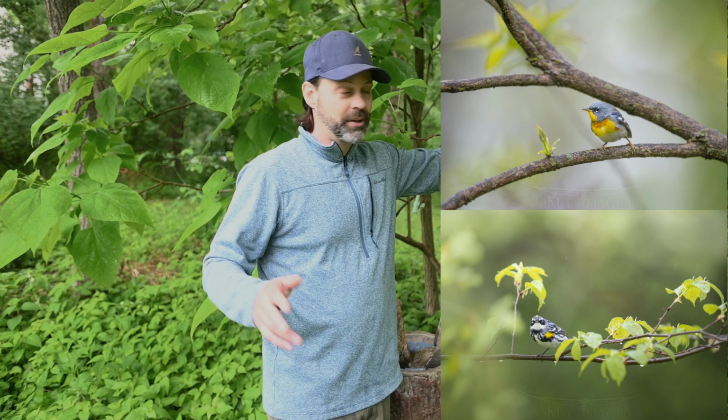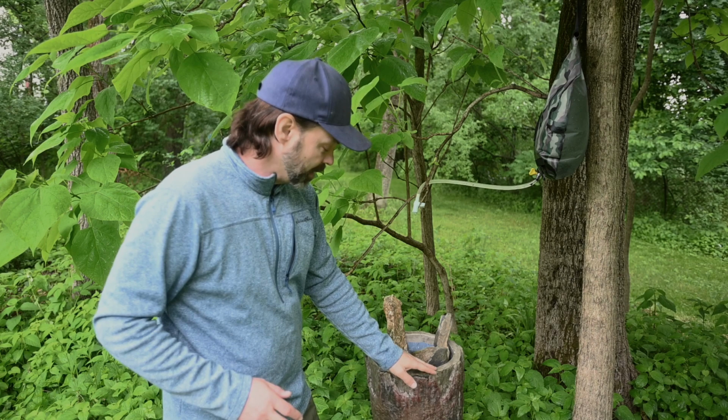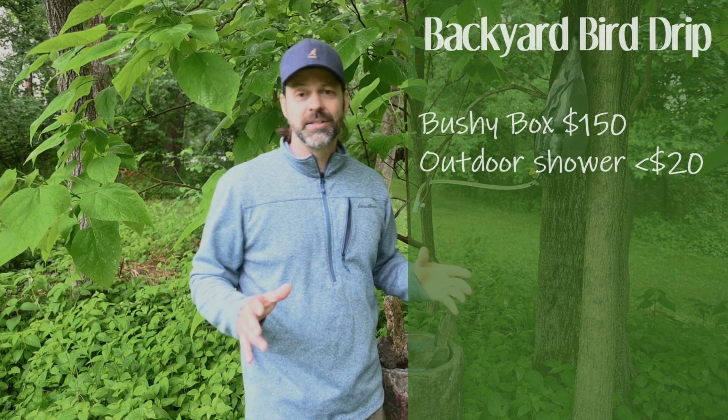So this is my setup. I'll link all of this in the video, but I've got the outdoor shower, and I've got this little bird bath by Bushy Box. I put a liner in there with some rocks, and I found this to be a great little starter set. Very economical, very easy to do, and I really enjoyed it.